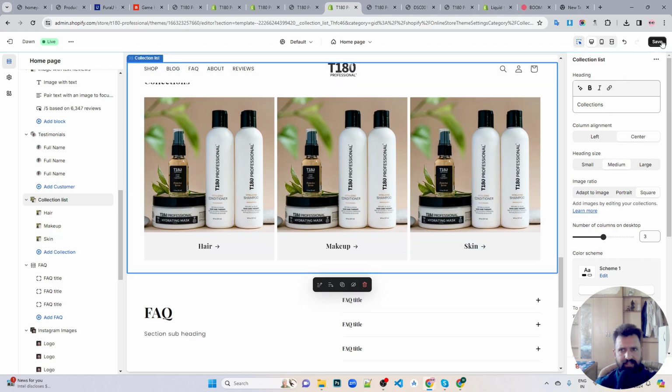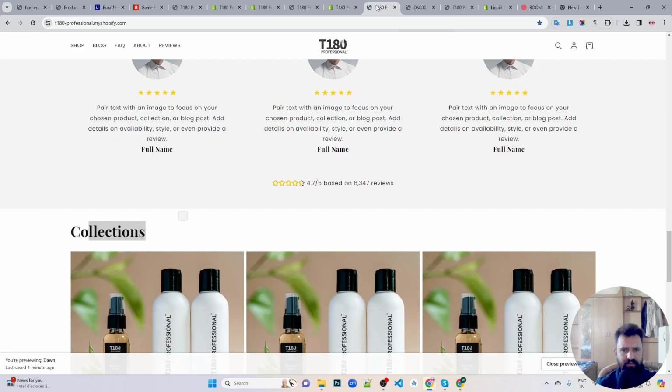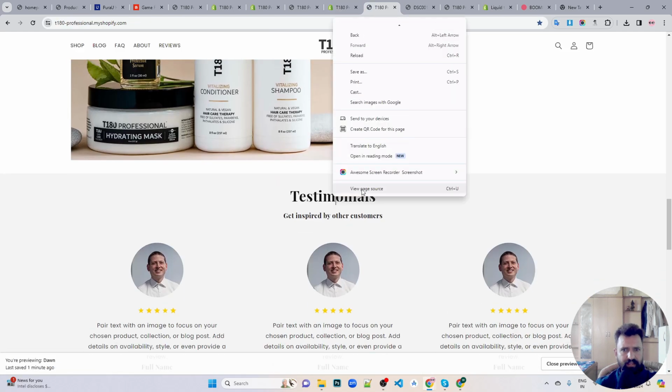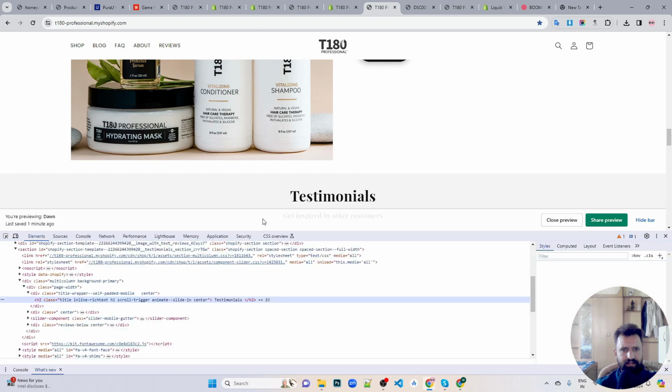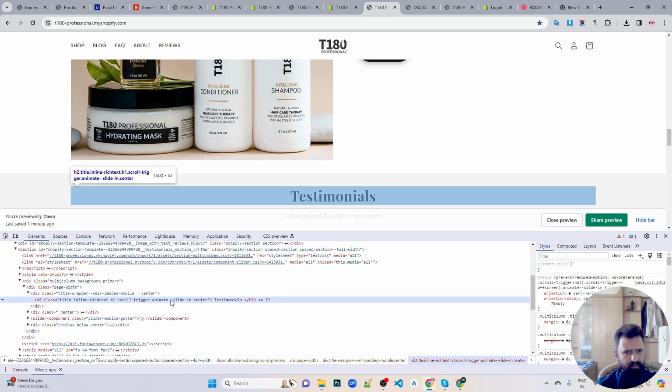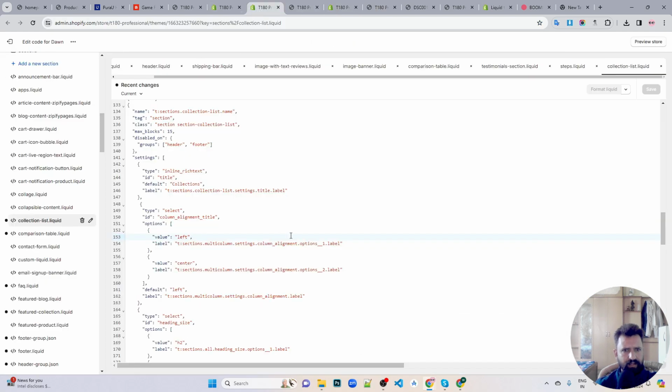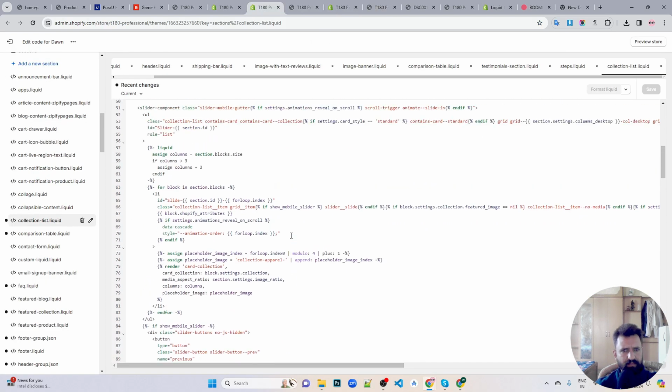If I keep it centered, let's see what happens. Just see the way these are assigned: inline text centered, and the way a collection grid shows.